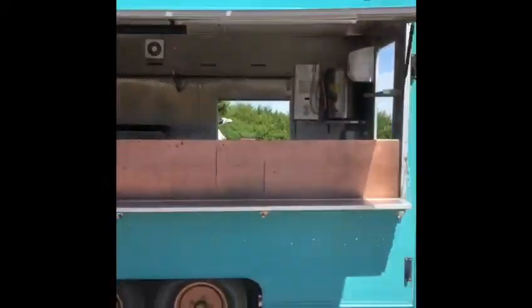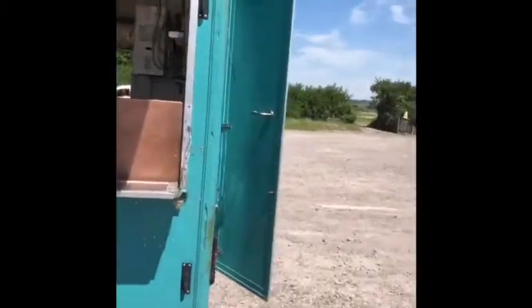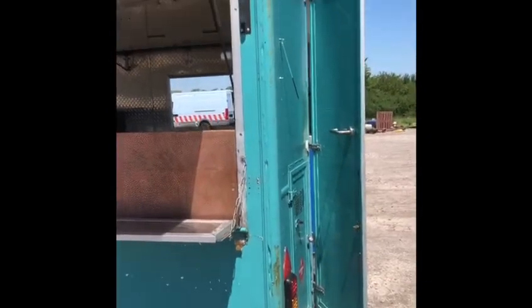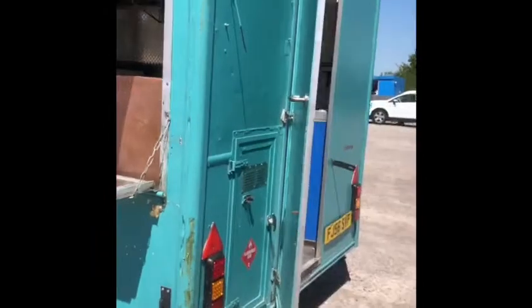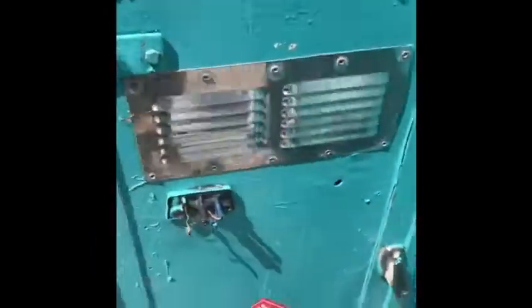The counter height is made out of hammered copper — it's got a pretty shiny, bling look to it. There's a hatch all the way along the top. We haven't put the signage up yet, but the signage is roughly the same height as the trailer. Full stretch with the cladding into the back, and we have a gas cupboard, useful for storing fire extinguishers etc., and a rear door into the trailer.